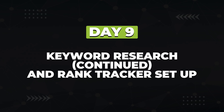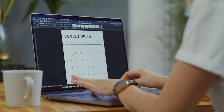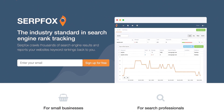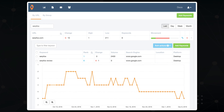You'll also be setting up a rank tracker. You're going to write 15 articles in this 30-day timeline, so find at least 15 keywords to target first, though I recommend finding at least 50. Since you're already doing keyword research, it's more efficient to get a game plan for the next couple of months — this is called batching. Once you've completed your keyword research, take your top 10 most important keywords and plug them into a rank tracking software like SerpFox. SerpFox lets you track 10 keywords for free, allowing you to monitor how fast your articles are climbing the rankings on Google over time.